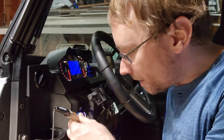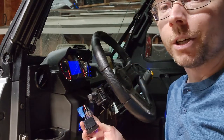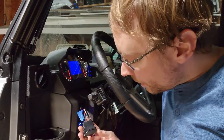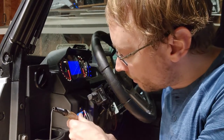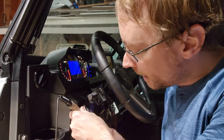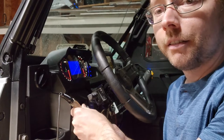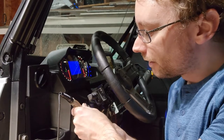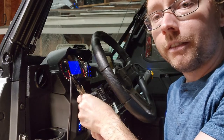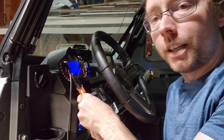Now, with the process of elimination, we can pretty much know that our white wire is going to be our low beam control, but just to prove it, we're on the white wire, the switch is off, nothing happening, turned our high beams on, nothing, turn our low beam on, and then we have our power, off, on.